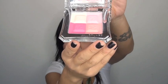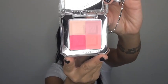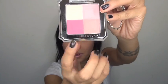This is number 13, Milky Strawberry, and it's a gorgeous compact. I really love this one. The overall shade, when blended together, looks really similar to number 6, Pink Anemone, but I find that this lasts longer on the skin. A lot of people do find that it is chalky on first touch, but I think that if you just blend it in really well, it doesn't show as powdery on the skin. You just swirl all 4 colors together with the compact brush.